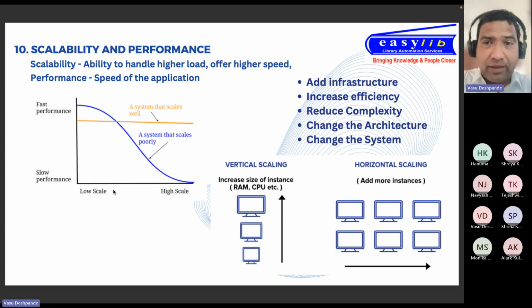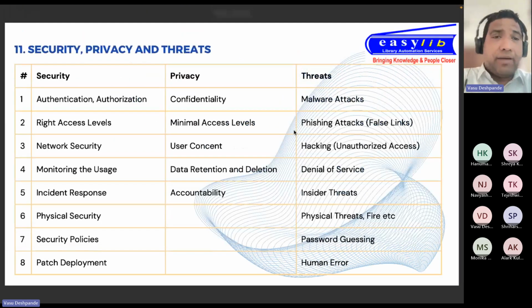And if none of these work, and if you have more and more requirements, your option may be to directly change the application and upgrade to a better application. So that is how you handle the scalability and performance requirements whenever you want to go with a new application. Okay. All right. Number 11.